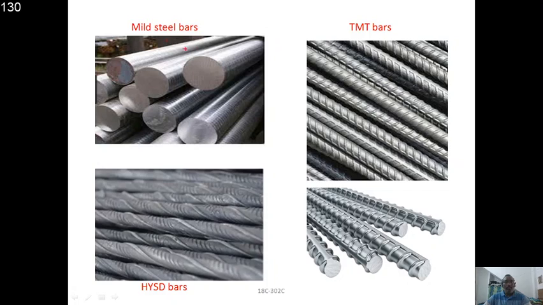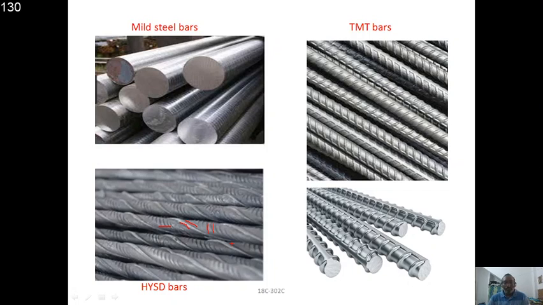These are the mild steel bars or plain bars. You see here, there is no corrugation. There are no ups and downs around the circumference of the bars. Hence, these are known as plain steel bars or mild steel bars. If we have corrugations on it, like this, you can see that these are the corrugations. We call them ribs. In order to hold the concrete and develop better bonding, these are produced. This is known as HYSD bars.